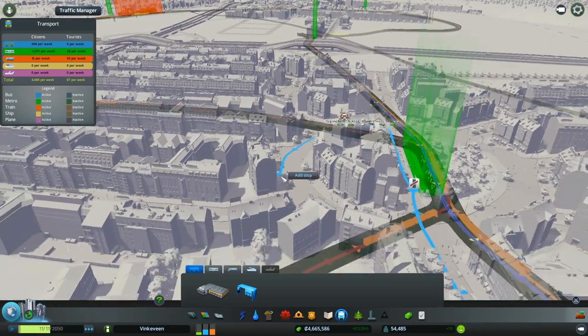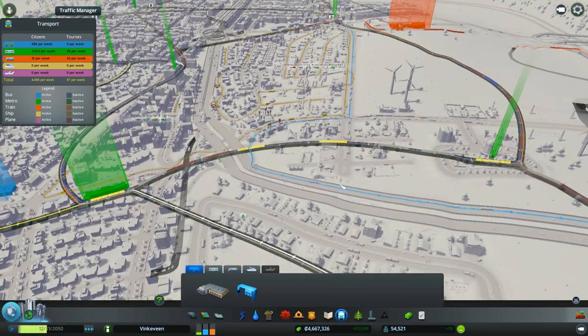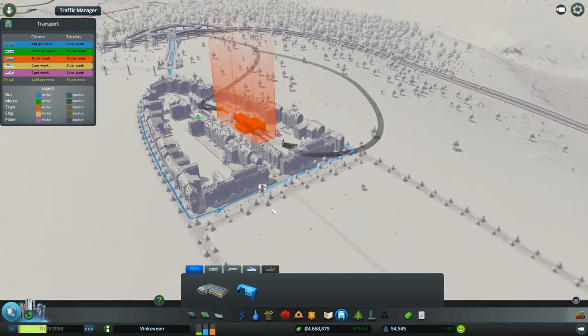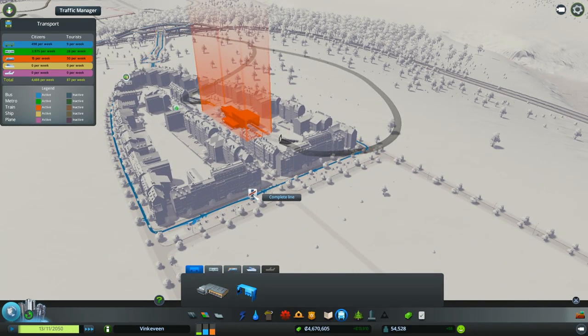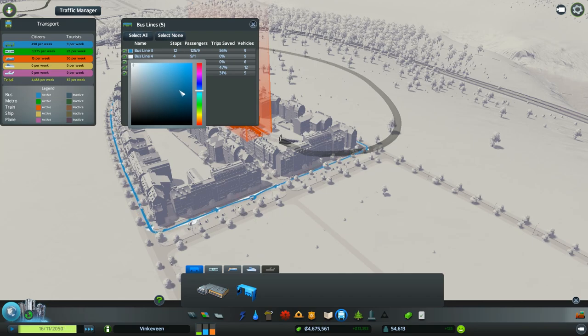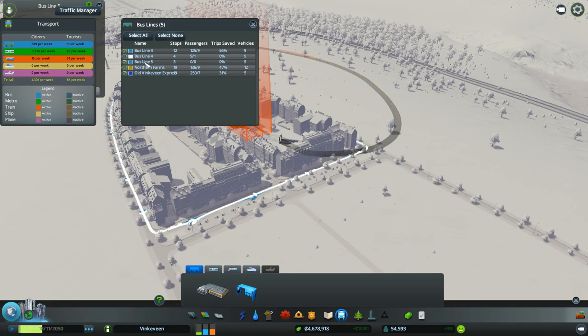and then I think I'll come back and go all the way back. I don't see why not. We have plenty of spots for these, right? Let's do something else for the buses. We can go. Which one are you? Bus line 4. Let's change its color so we don't get all confused. And then I think the other one is bus line 5.